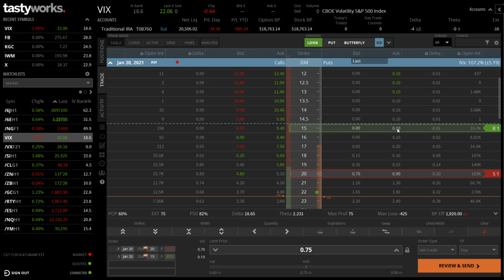So to me, this makes a lot more sense. And look at the difference in risk. Instead of $2,000 of risk, we're risking $425 of risk should this move against us. And what are the chances of VIX coming down and hitting that 20, right? Testing our strikes? Well, whether or not it's ThinkOrSwim or Tastyworks, you can change this, and I'll prove it to you. I'm sorry, not Tastyworks, ThinkOrSwim, because that's probably what most of you have.